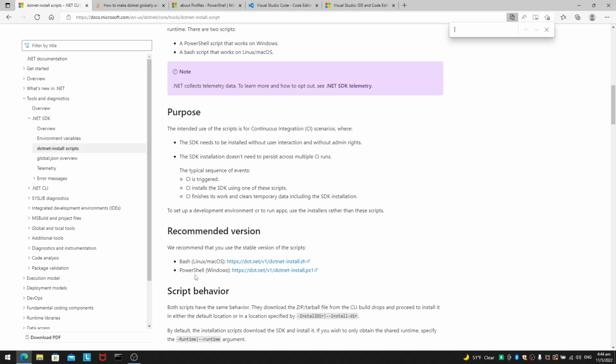So that's the deal with PowerShell. Why deal with PowerShell? Because the .NET install script is written in a PowerShell format. Not only that, when you use Visual Studio Code and you open the terminal within there, the default shell I see is PowerShell.